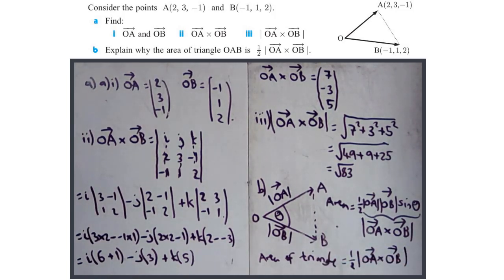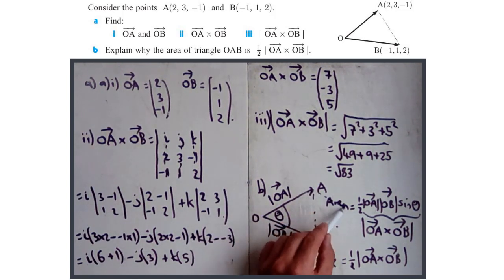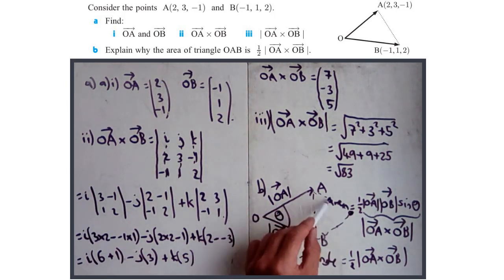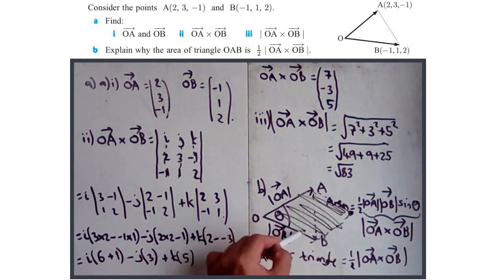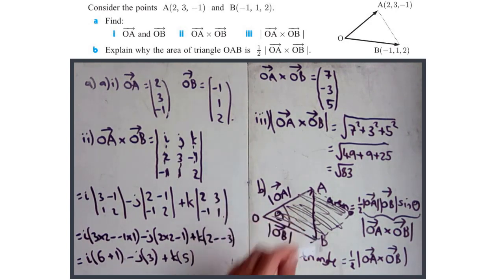And remember, that is a general result. If you half the magnitude of the cross product of two vectors, it will always find the area of the triangle that they span. And if you don't half it, it would be a parallelogram. So what I mean by that, if we drew B again, and we drew A again, and we had a point here, the area of this whole parallelogram would be the magnitude of OA cross OB. That would be the area of the whole parallelogram, and if we half it, that gives you the triangle.